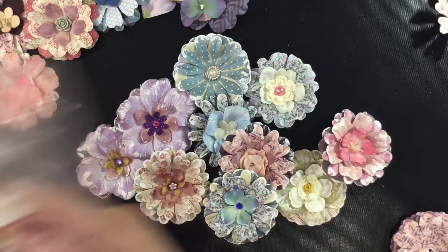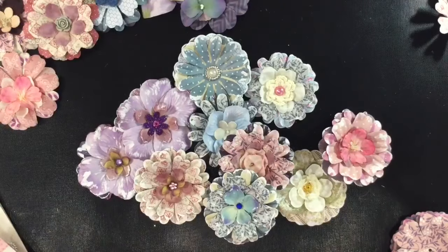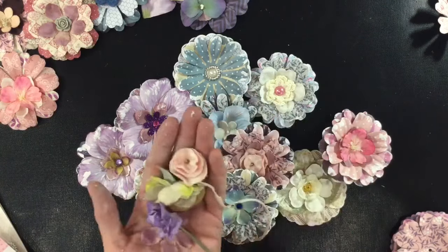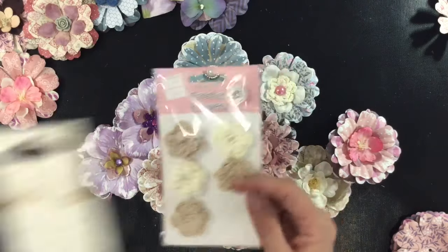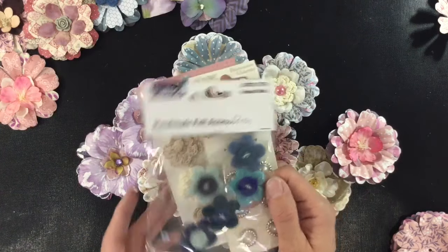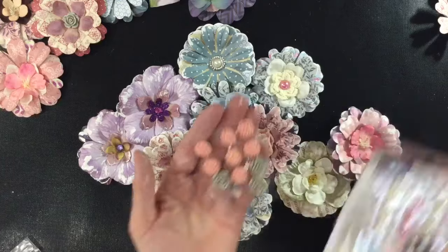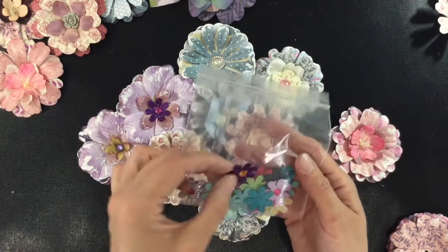Many of you will remember when I went to the scrap store a couple of weeks ago - I picked up a couple of bags of bridal flower scraps and these were a pound a bag, and inside there's all kinds of little petals and things like this. I've also got packs of these little crocheted flowers from The Works in the UK. I've got brads that I picked up from Poundland, these little felt flowers - two pounds from the quilting supply shop that Alex used to go to. I've got some pearl little brads, some little flower embellishments, and also some paper flowers that come in packs of a pound in various colourways.